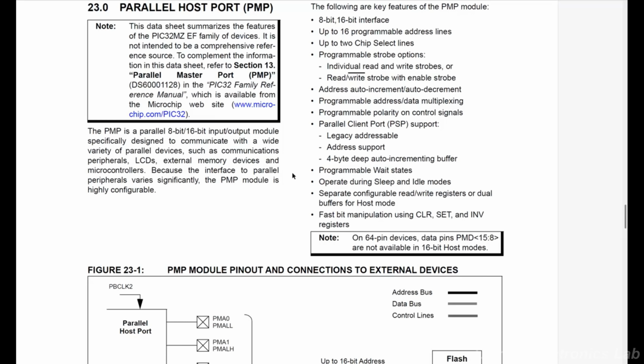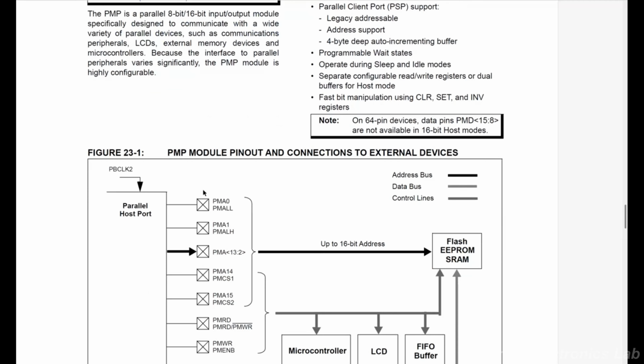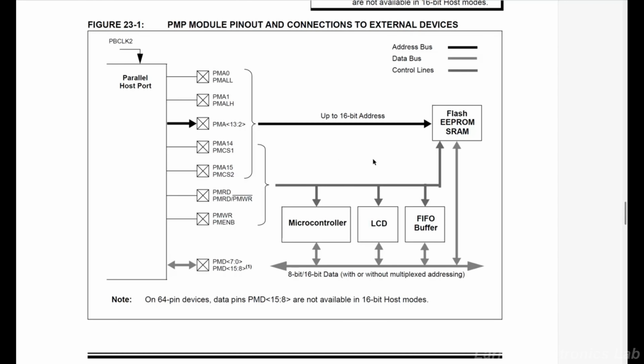It's made to communicate with LCDs and external memory devices and stuff, just like I'm using it. You could use an 8-bit port, but the thing about this is it includes your read and write, and also chip selects. Although I don't use that function, you can use it for 2 chip selects, for 2 devices.